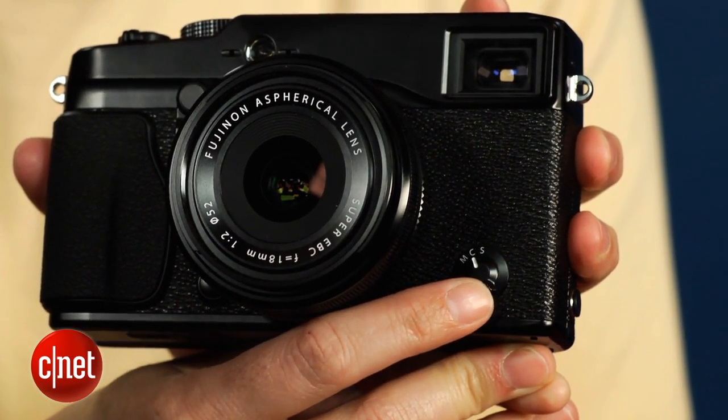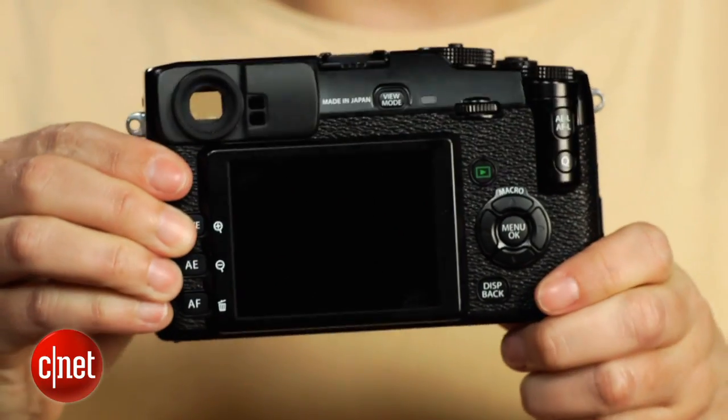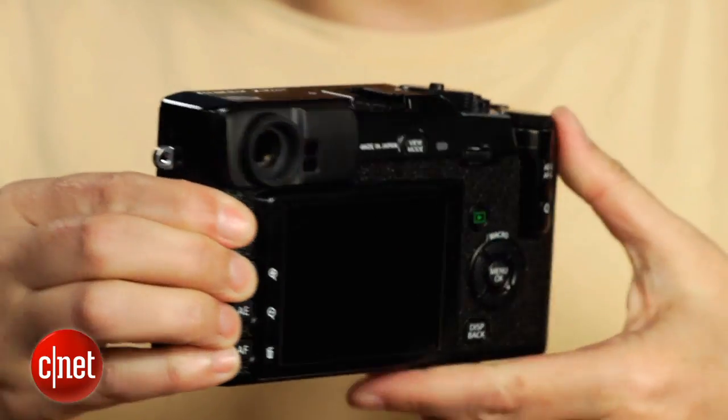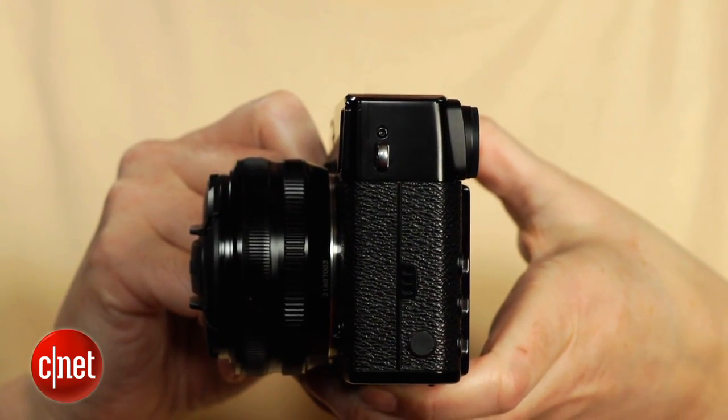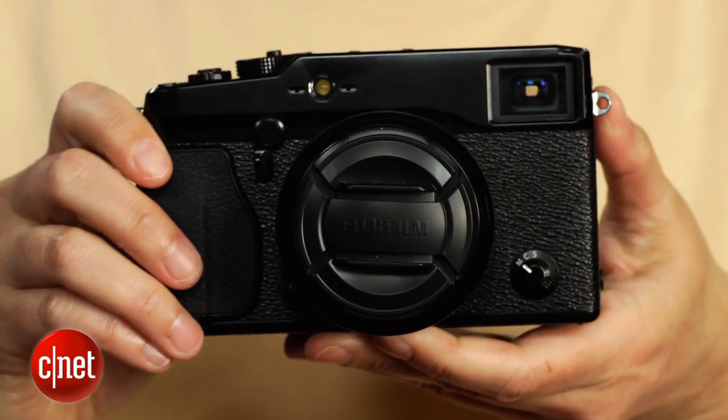Stellar photo quality and a beautiful looking, mostly streamlined design make the Fujifilm X-Pro1 a really attractive camera for deep-pocketed enthusiasts. But poor autofocus performance and a bare-bones feature set make it harder to recommend for a general audience than it should be. And a new sensor design means raw processing support will take longer to appear than I'd like. It's a nice compromise if you can't afford a Leica but want to approximate the experience and get some stunning photo quality to boot.